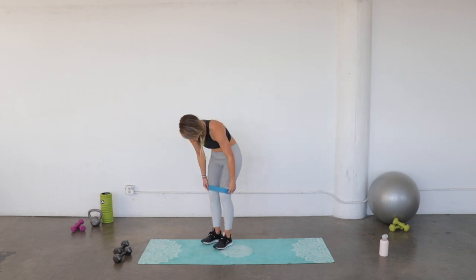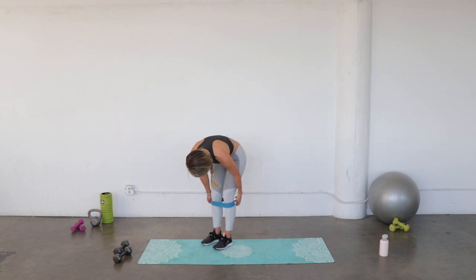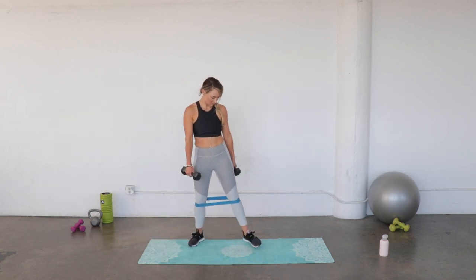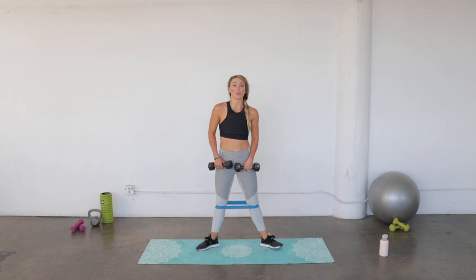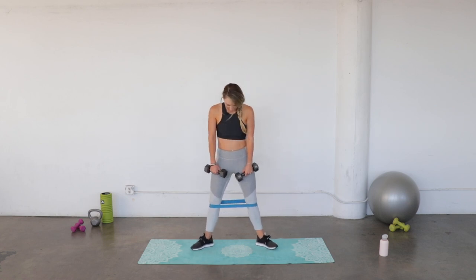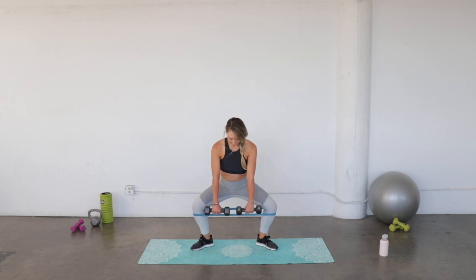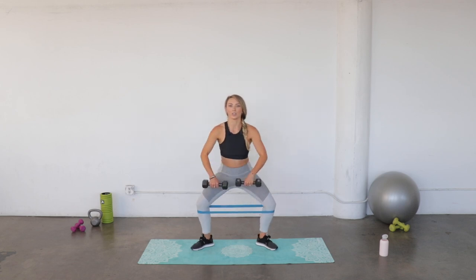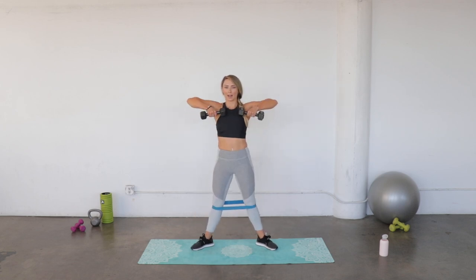All right, so we're gonna bring the band just below the knees here. Grab your weights. And then knees and toes turn out nice and wide. So you want those heels a little bit wider than shoulder width apart. Good, from here you're gonna lower down into your squat. Weights are down in front. And then from here, press it up, lift those elbows. So you go down and up.